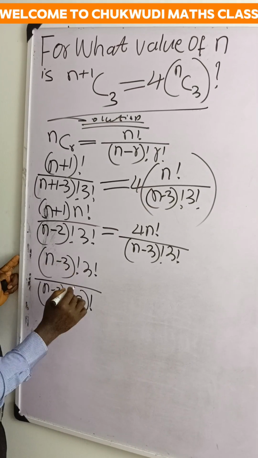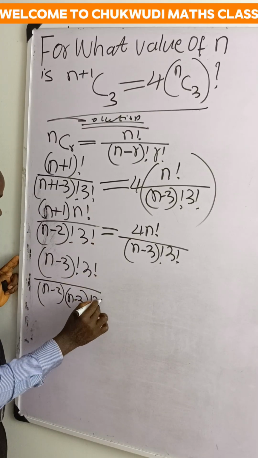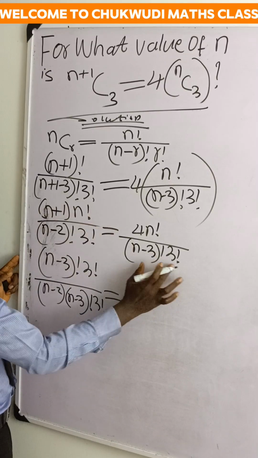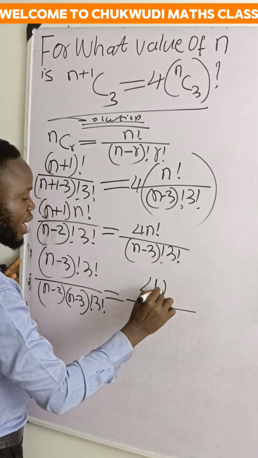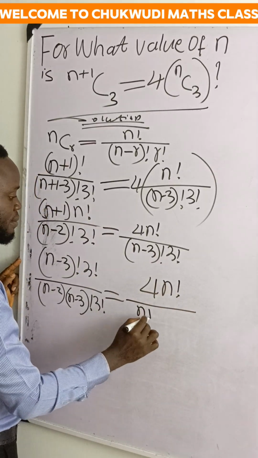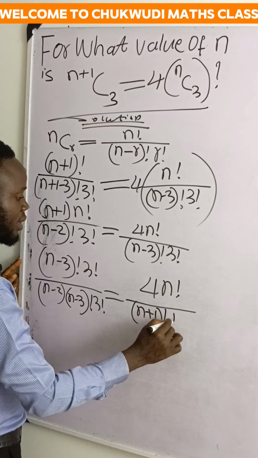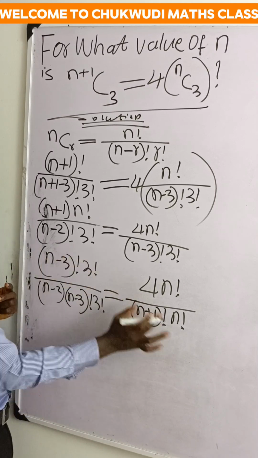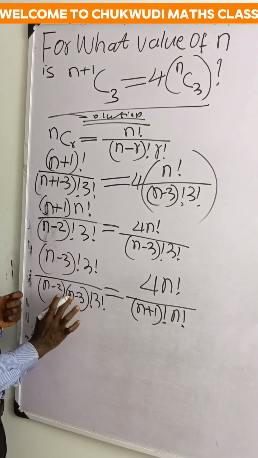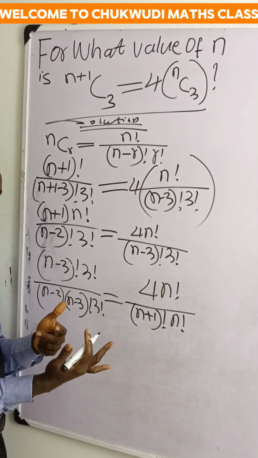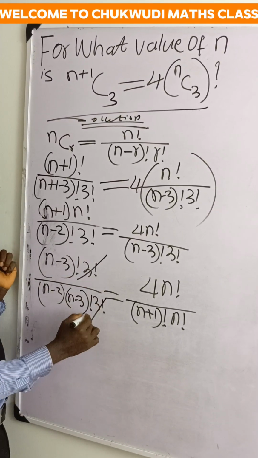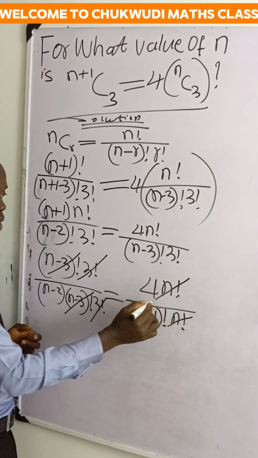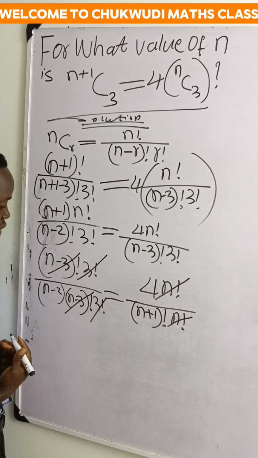Let's put factorial. Then remember we have 3 factorial is equal to, remember, the one we brought here. Then this one is coming to stay here, so that we now have 4 n factorial all over (n plus 1) factorial, n factorial. You can now see the trick why I interchanged these two and why I stopped my factorial at this particular point without going further. The reason is that I can get something similar and cancel. Then this one and this one will go. The work becomes very simple for us now.